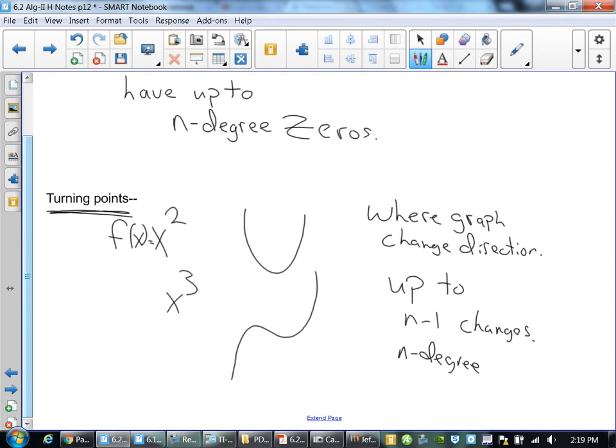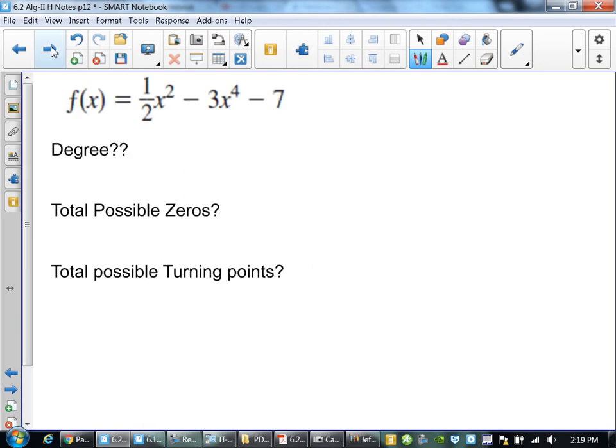So all of these little bits and pieces of polynomials, the little chunks that we talk about, what are the degrees, what are the possible zeros, what are the turning points, things like that, are going to let us graph them really without a calculator. Because as long as you know what the tails are doing, the middle part is just getting zeros. And to get a 0, all you're doing is factoring. Okay? But we need to come up with a rule about the tails, which means I'm going to use a calculator.